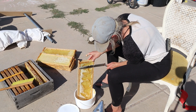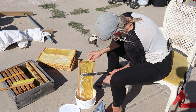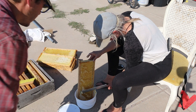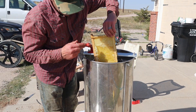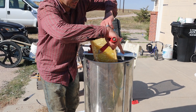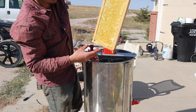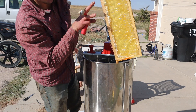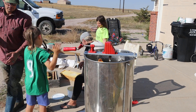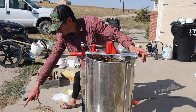We scraped the caps and we're uncapping it, keeping that wax. There's a lot of honey in there but we can separate the wax and honey later. Once you take the caps off, you put it in the extractor. It spins and the side facing outward hits against the wall - once you do one spin you flip them to get both sides. You can see all that honey in there right now - it's all gonna throw against the wall.